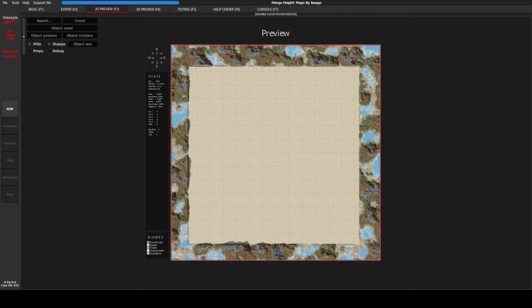Now my mountain map did have water on it, and so that's why you also have that here. That is all depending on what you have for a heightmap when you make it. So as you can see, there are definitely two different heightmaps being used here. One with a lot of mountains and lakes along the outside, and then just a plain flat heightmap on the inside. As I said, you're probably not going to want to do something this simple, but it gives you a very clear view of how that works.